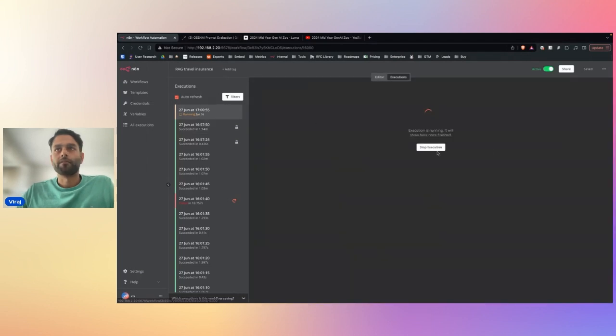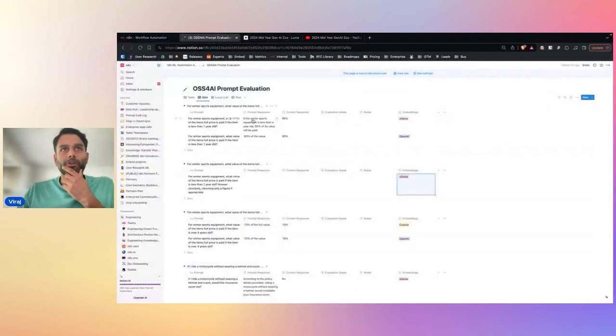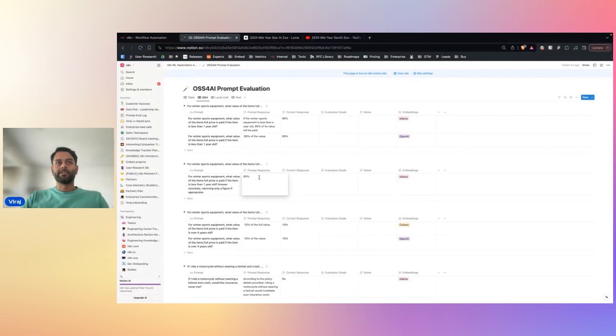Here we go. So we can see a workflow is running. Once it's complete, it should give us an answer. And let's hope that the answer is a bit more concise than this one, but I can't guarantee. There we go. So this is a way in which you can quickly test different prompts. So this obviously is the right answer. We want something just short like this.